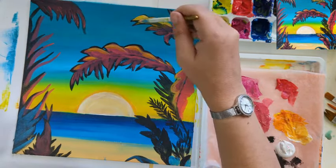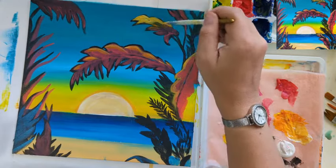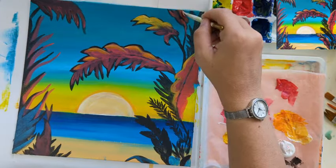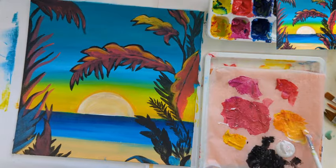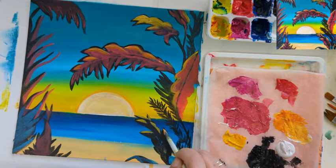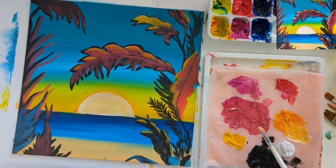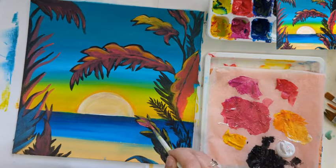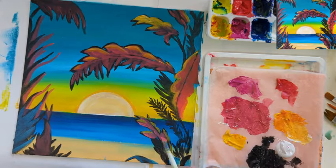And we're just coming round and creating, getting them to join in a little bit. Here I just think I want a little bit of a highlight up there. Don't need too much going on there. We haven't done anything on this one yet, so let's put some highlights in, and then we'll get some of that pink in as well. Let me just clean my brush, get some of the pink in. Don't forget, we come over the top of it with the black again to bring back the line that was there.